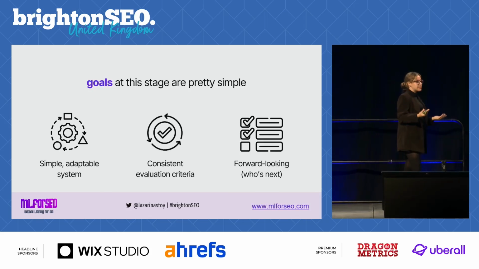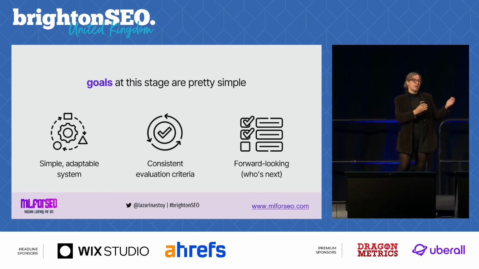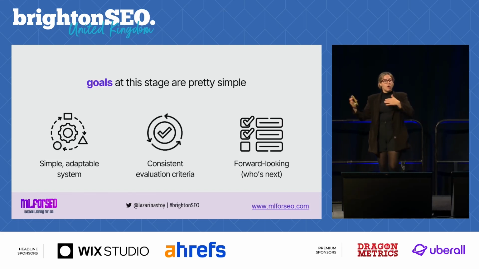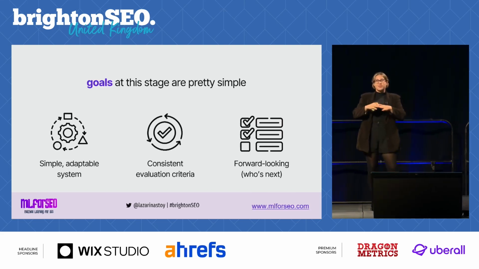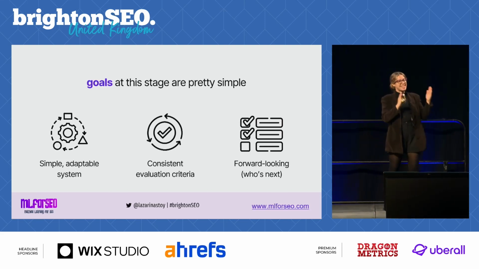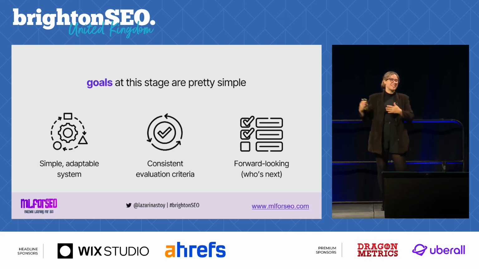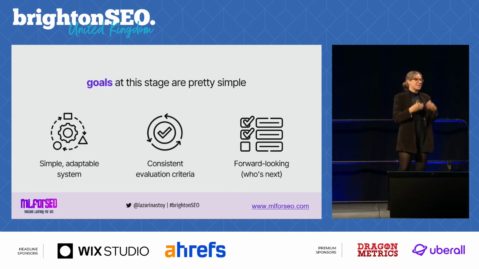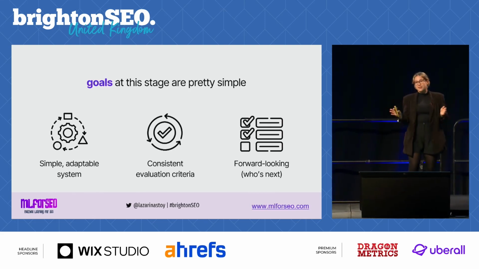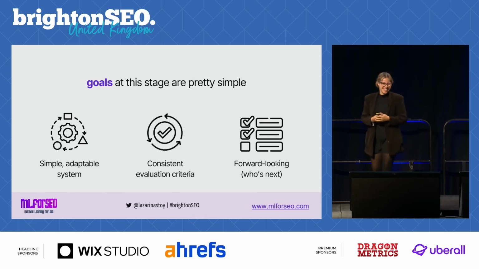You need to have consistent evaluation criteria. You can't evaluate one site with the criteria of the other. You need to have the same website evaluated with criteria that you evaluate other websites as well. Because essentially, I mean, if you don't count Forbes, that's kind of how Google does it.